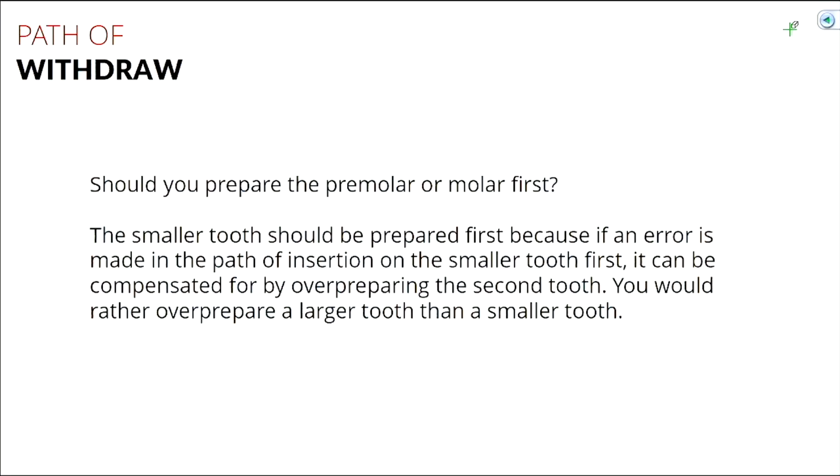The other thing to think about too, and I didn't put a slide in this, but I probably should have, is the path, or the orientation of the teeth as you move from the posterior to the anterior. What do we know about how the teeth are oriented against each other? It goes from vertical to slightly angled, right? So let's say your fixed partial denture starts to wrap around the corner, and let's say it goes to the canine or maybe the central, and you're going to wrap around from the posterior to the anterior.